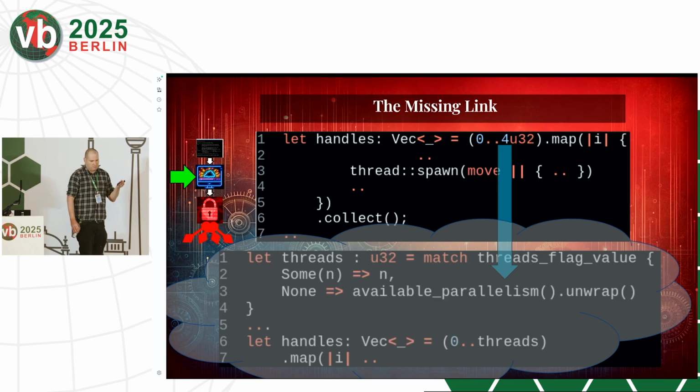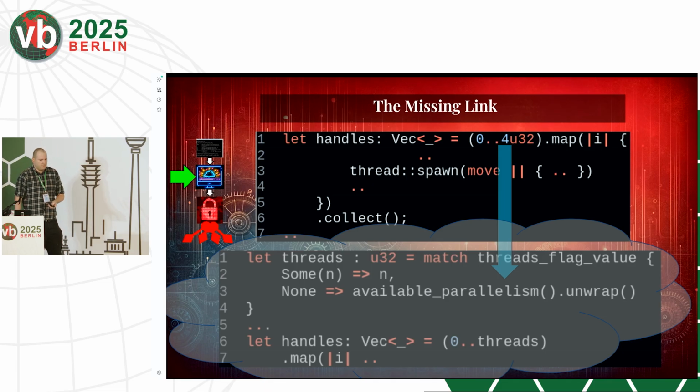But now what if the user doesn't supply a number of threads to spawn? Now you need a default. So what's the default in this case? Well, how many cores does the machine have? Which you would answer by calling the function available parallelism, resulting in the source code on the bottom. Now I want to emphasize something about the source code on the bottom. This source code is obviously not inside the Akira binary. This source code is not in the boilerplate that the Akira devs copy-pasted from indicative either. We are right now inside the Akira devs' heads, reverse engineering their thoughts and deducing what source they must have written in order to implement the functionality that we reason they probably wanted to implement.